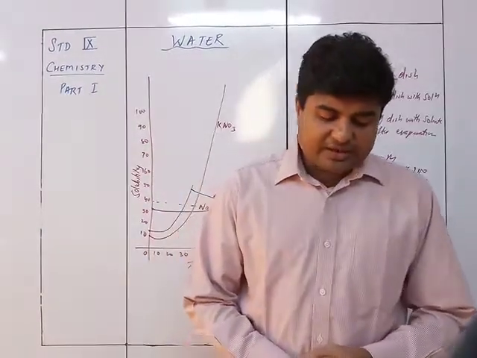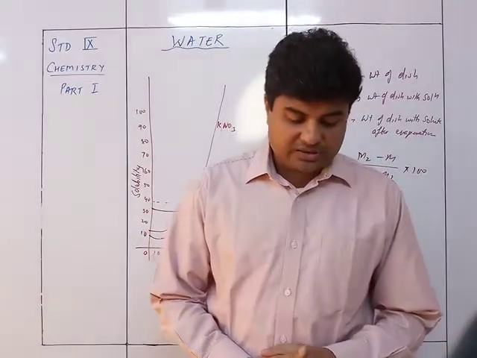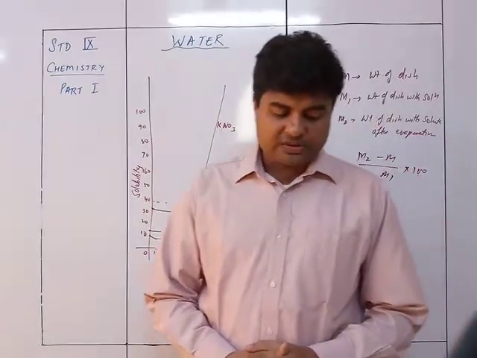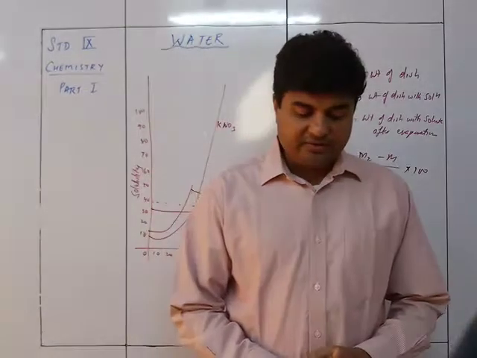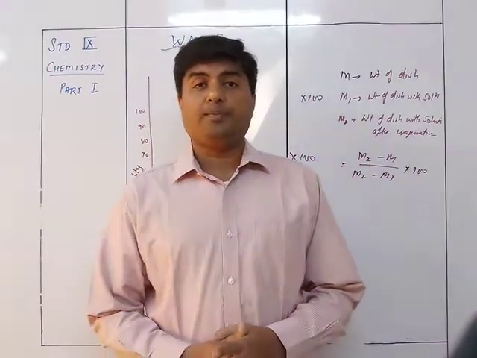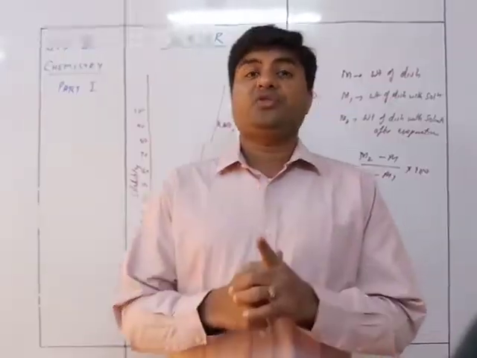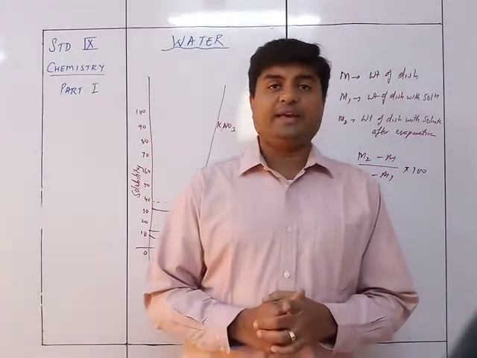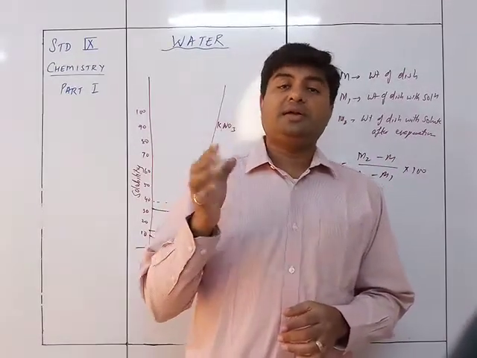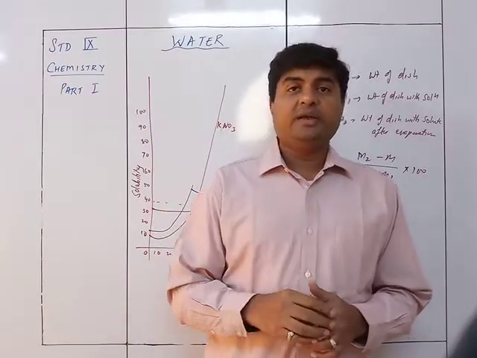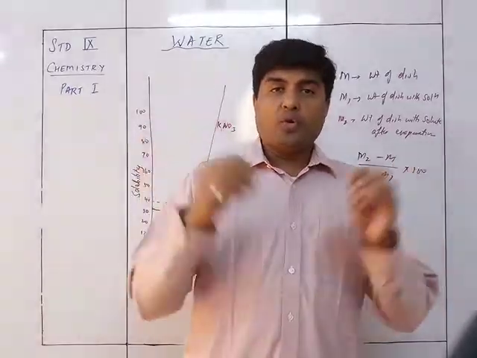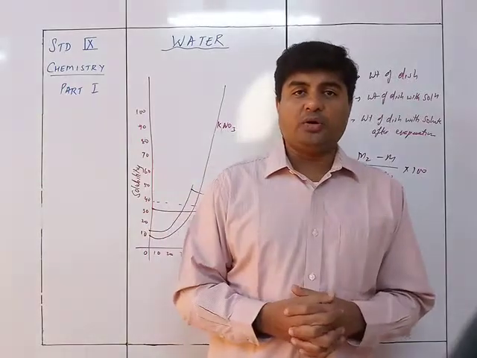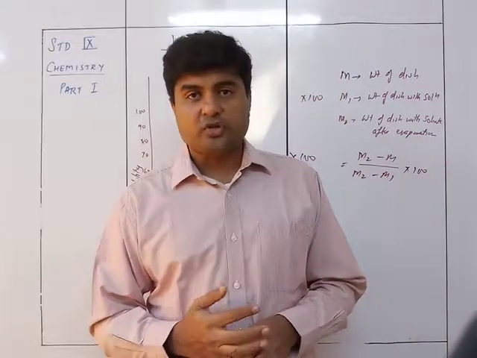Decrease with increase in temperature is seen for CaSO4. Another example is Ca(OH)2 above 70 degrees. The important thing with CaSO4, calcium sulfate, is that when the water, that is the solvent, is heated, it decreases the solubility. Means instead of having more calcium sulfate available over there, there will be less solubility of that thing.